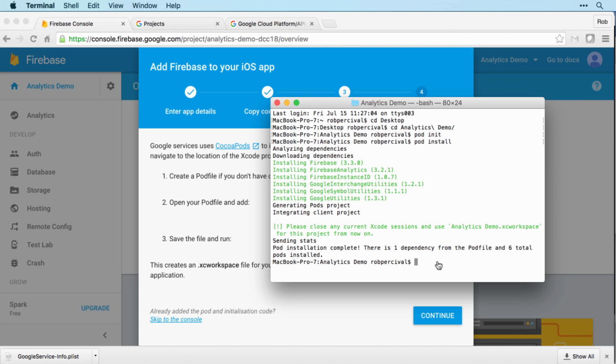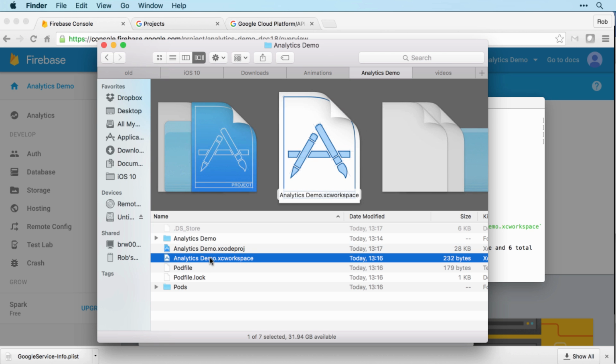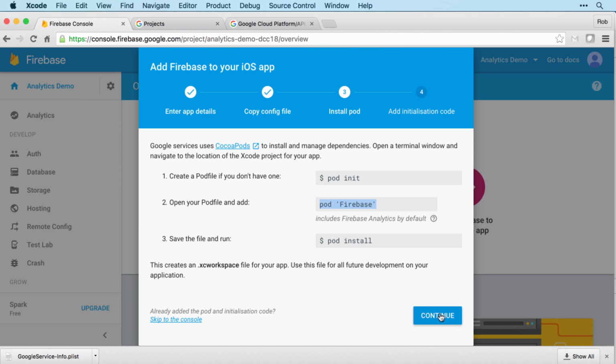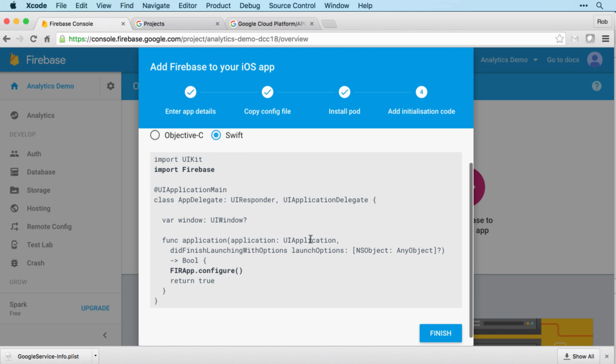So now back over to our Analytics Demo folder, and we'll use the xcworkspace file from now on as we did in the previous video. So that bit's now done. The last bit, we need to add some initialization code. And that's very simple.